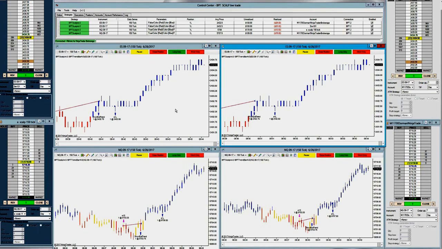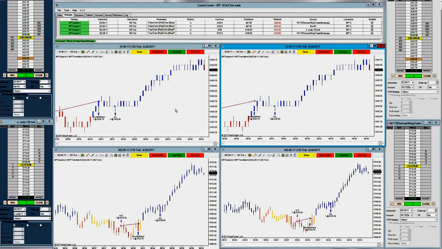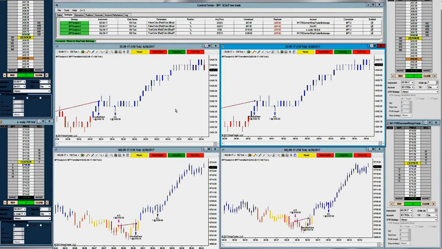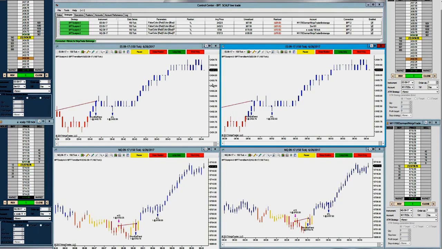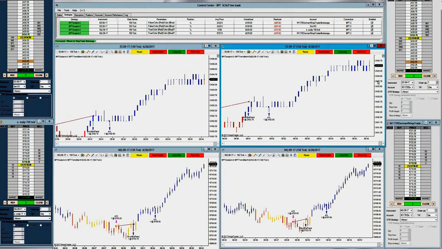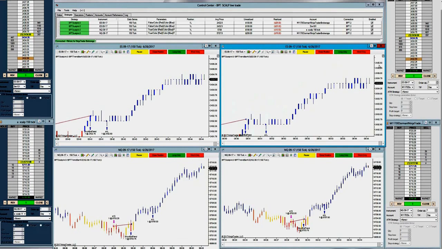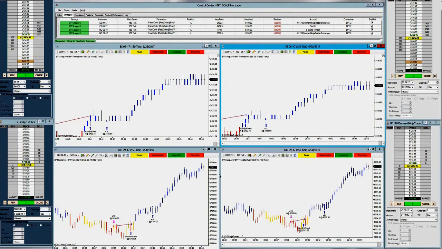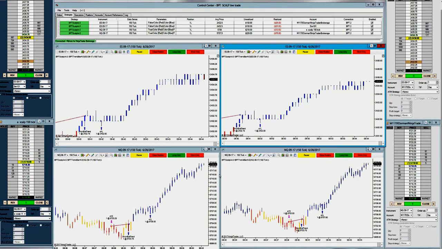You can look on the top and see the difference between those two. And look at this accuracy now. It's trying to pull back on the ES. At the same time, if we are looking at the NASDAQ, this is a very nice trade on the NASDAQ, and we are missing probably around a couple of ticks on the NASDAQ.